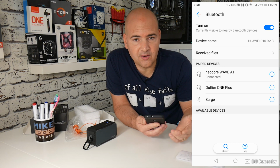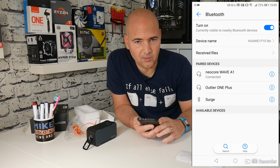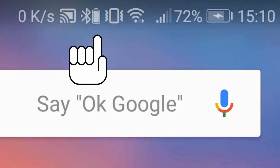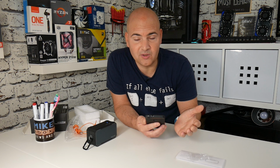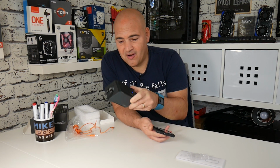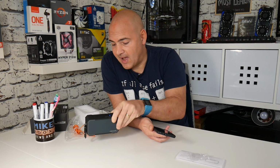So now a useful feature, I'm not sure if this works on iPhone, but it definitely works on Android, is you can actually see the battery level of the device in the top of your notifications bar. So you've got your phone's battery and also your Bluetooth device's battery level, which is a pretty nice feature, so you know your battery's not going to run out in the middle of a very important music session. So it's pretty easy to set up, it's a lovely little device, it's very loud and very sturdy, and is also at a very reasonable price, which I haven't touched on yet.